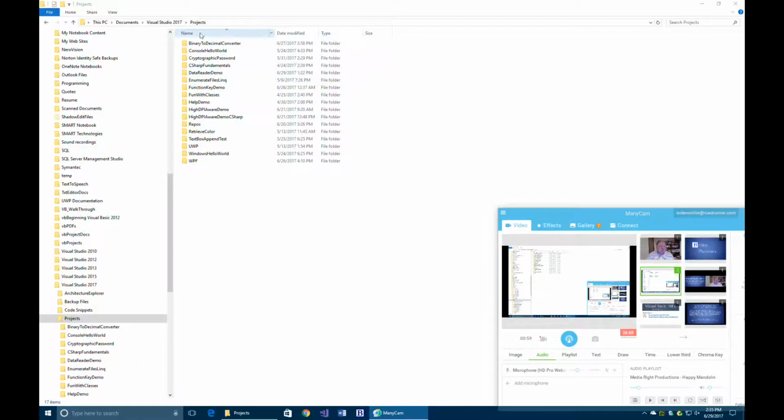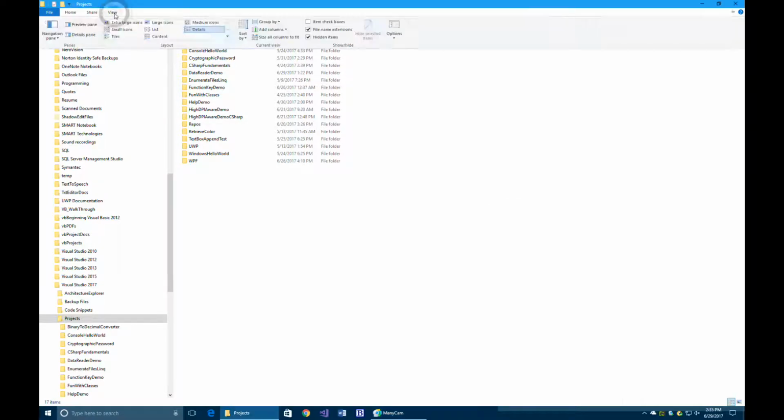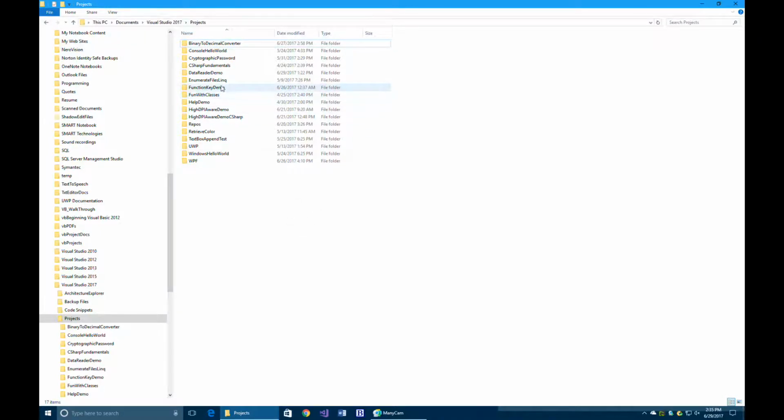Okay, I have my Explorer open in my projects folder, and I want to show you as I go to the view area here that I have it set so I can see the file name extensions and also the hidden items on my computer. So I'm going to go to the data reader demo that I had created a long time ago, and I'm going to right click on it and hit copy, and I'm going to paste it in the same project folder, and now I have it ready to be renamed. I'm going to hit F2 to rename it, and I'm going to just call this simply data reader example this time.